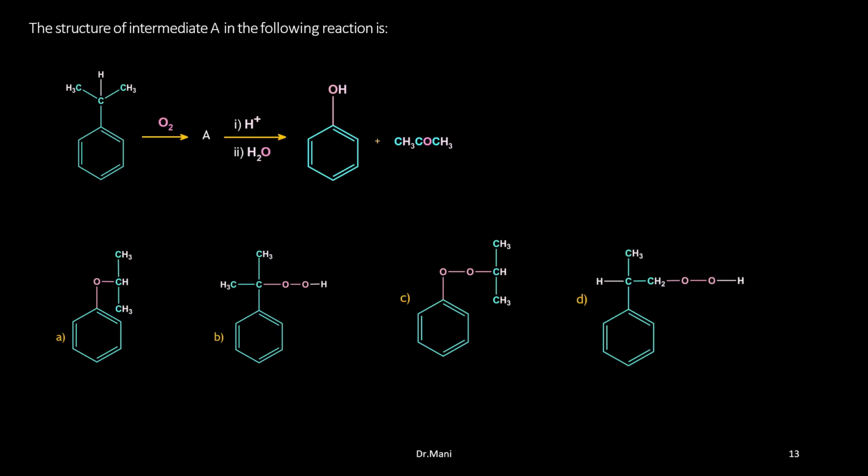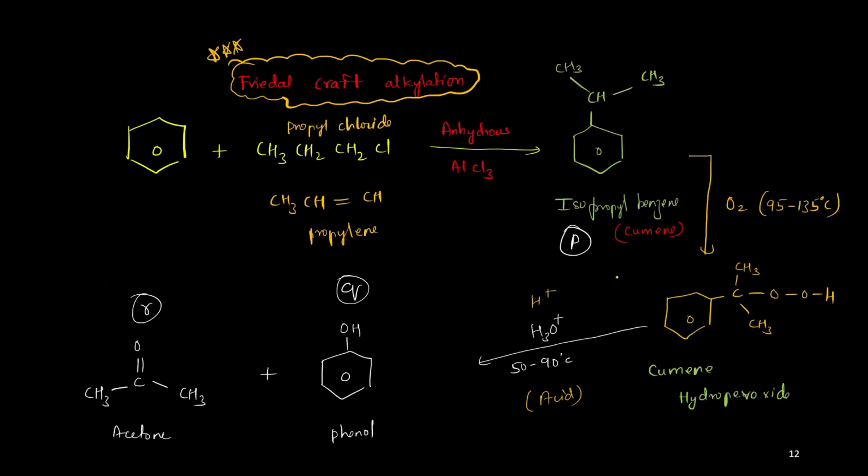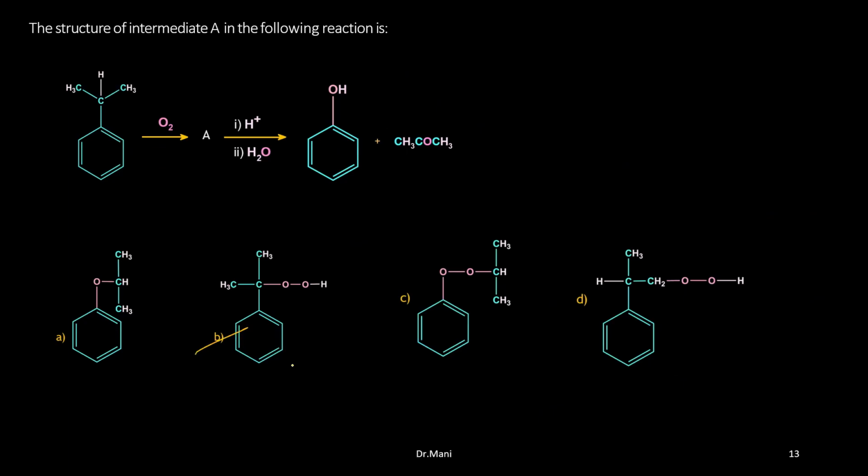Look carefully here: the OOH is directly attached to the carbon. So the OOH is directly attached to carbon, not CH3. So the answer is B. And what is the name of this? Nitya, you don't tell. Mandara, you tell. What is the name of this? Cumin hydroperoxide. Super, Mandara. I'm satisfied. So this is called cumin hydroperoxide.